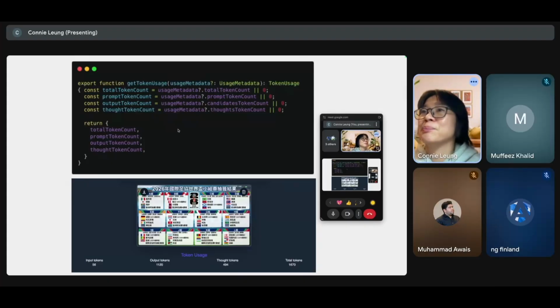So in here it's 56 input tokens, 1,120 output tokens, thought tokens 494, and total tokens 1,670.